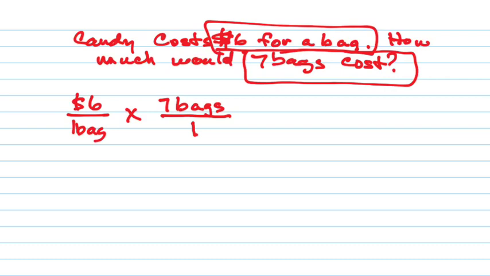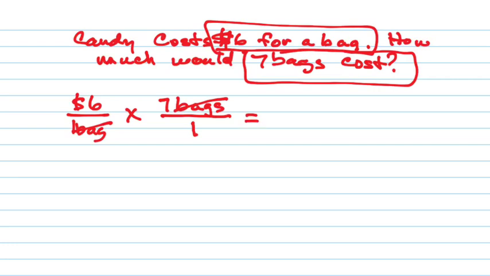I just want to make sure everybody sees that in reality, what we're doing is multiplying a fraction times another fraction. So what's going to happen to anything that's the same in the numerator and denominator? It's going to divide away. Does it have to be only a number? No. The same thing can happen with units, right? What units do I have that are the same in the top and the bottom? Bag or bags, right. So those are going to go away.